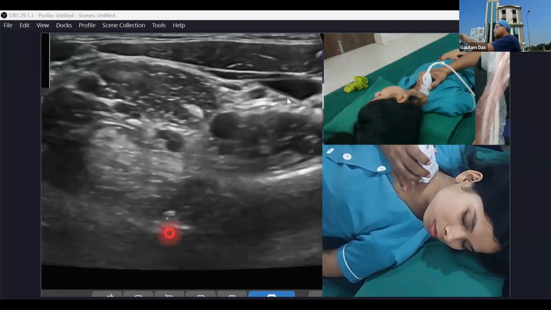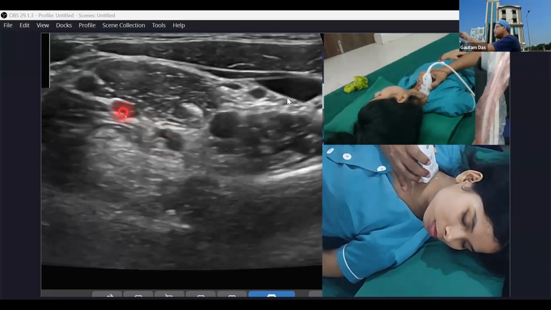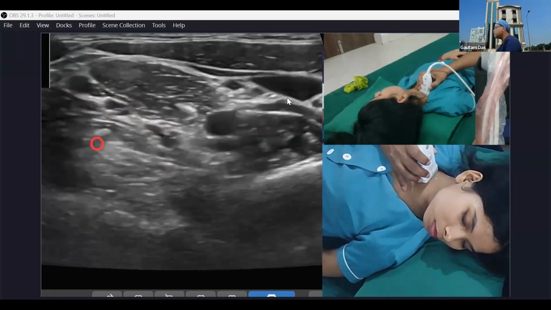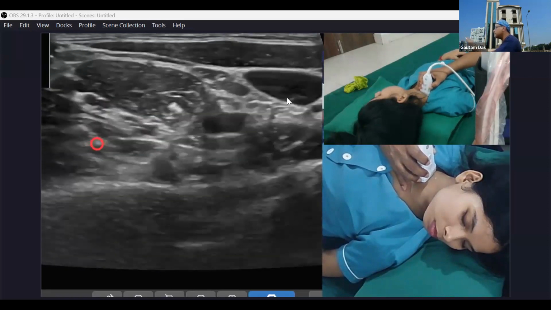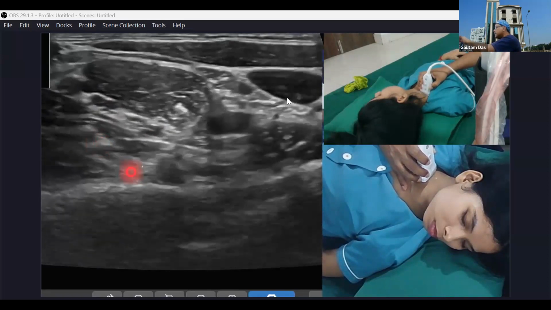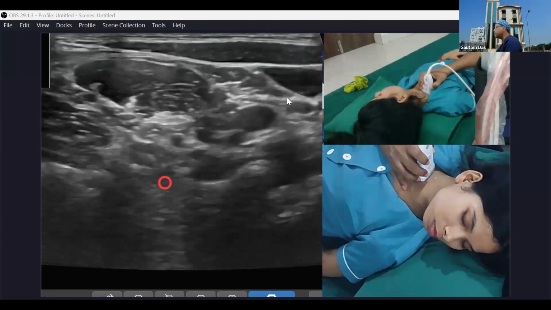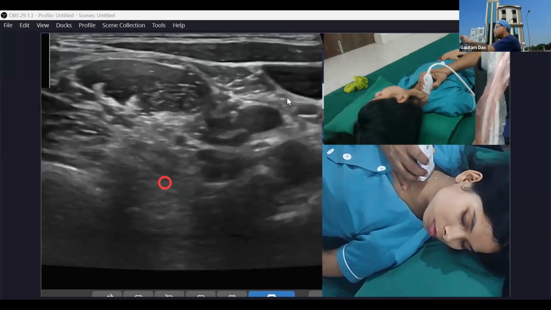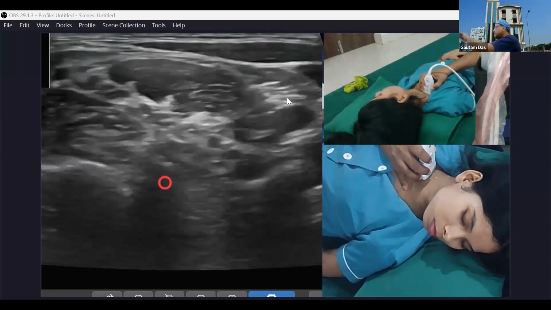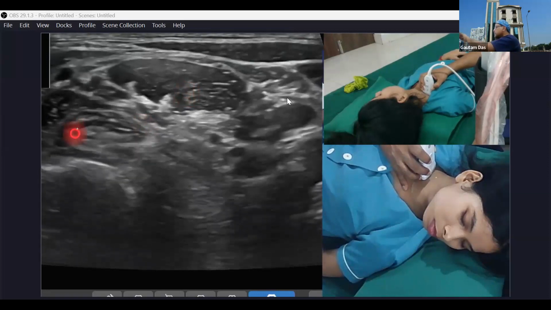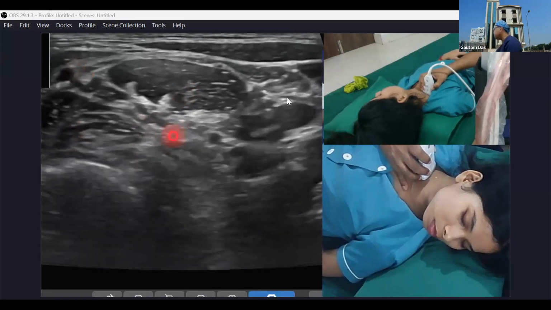So the nerve roots are C7, C6, C5. And if I come still further down, another nerve root will come. You see, this is another nerve root. That is your C8, below the C7 transverse process, coming and going there. All these nerve roots go in between the two scalene muscles. This is the anterior scalene, this is the middle scalene, and the different nerve roots come out between them.